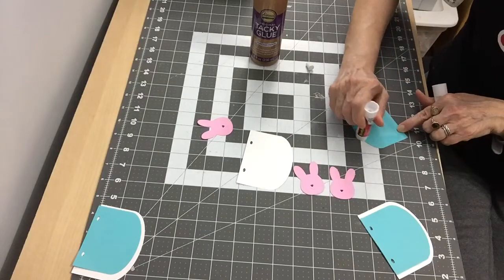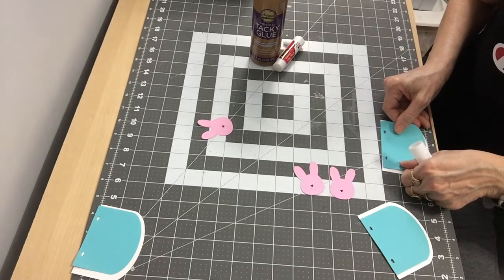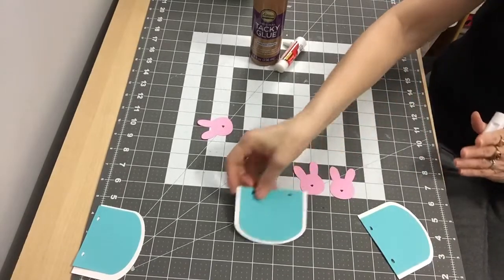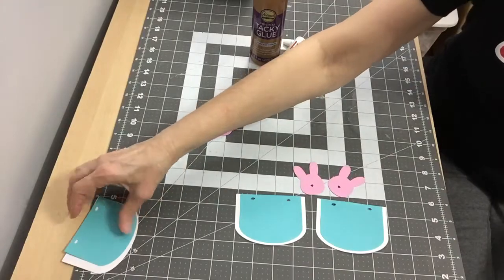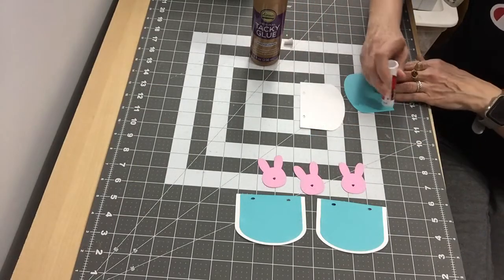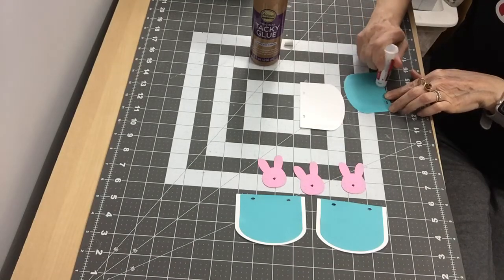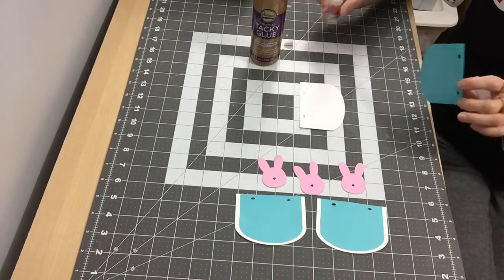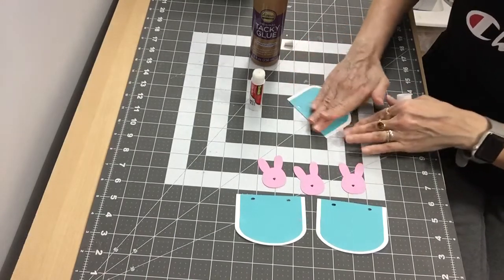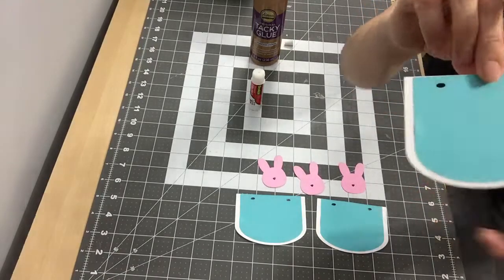Make sure it's got enough glue, then line it up with the holes so you can see the white part. Now you've got your little bunnies. I use a lot of glue sticks — they're good for paper crafting. I got 18 glue sticks at BJ's. For the bunnies I think I'll use mounting tape to pop them up a little bit. 18 glue sticks for $5.99 at BJ's is not bad.